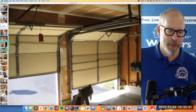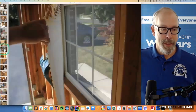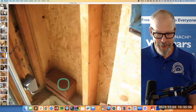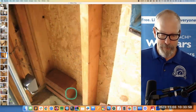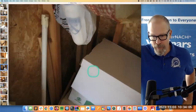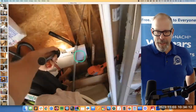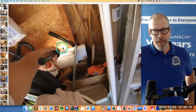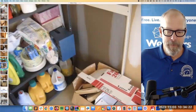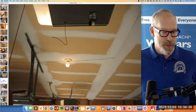So that's why I like to take a lot of pictures, to remind people of the condition of the home as it was during the inspection. It's very different after the seller removes everything, after the seller removes the bricks, right? This condition could be very different. I'm not responsible to see behind things. I'm not responsible to remove stored items, personal items. I'm not responsible for finding all the defects, especially when they're hidden like this. So I'll do one of these pictures where I'm holding my flashlight. I'm looking as best I can, but I can't possibly see everything. But as you can tell, the value of having your home inspected is still incredible value.